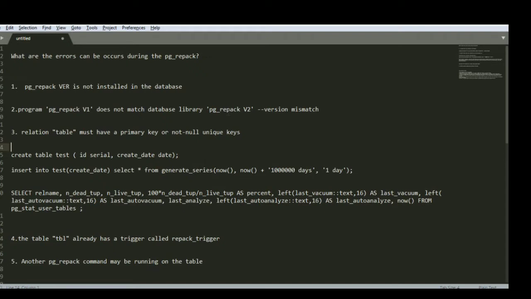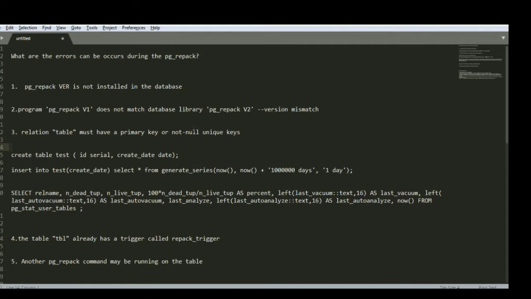For example, if we perform pg_repack against Postgres 12.7, it supports pg_repack 1.4.5 only. If we go with a later version, it will throw an error that the pg_repack version does not support it.